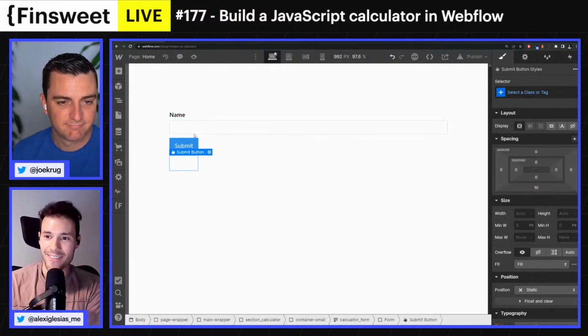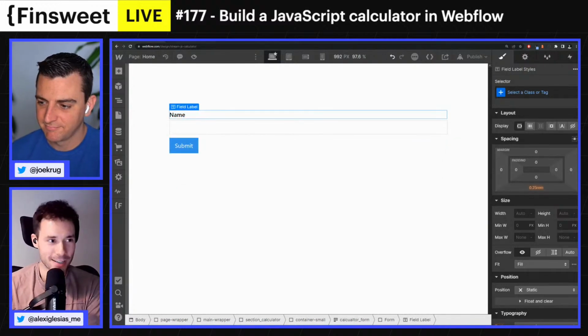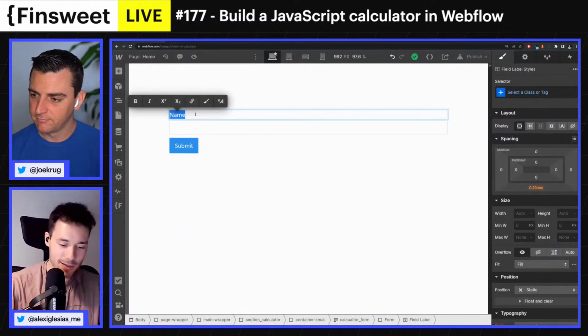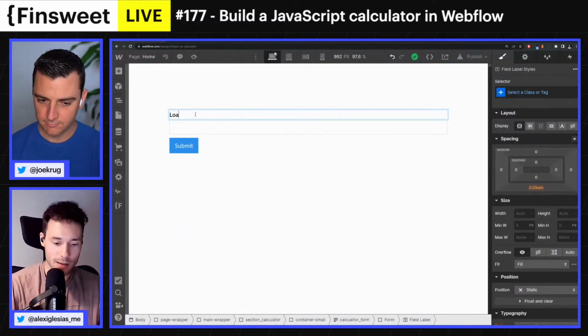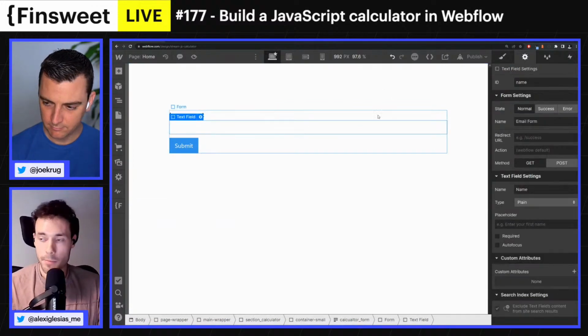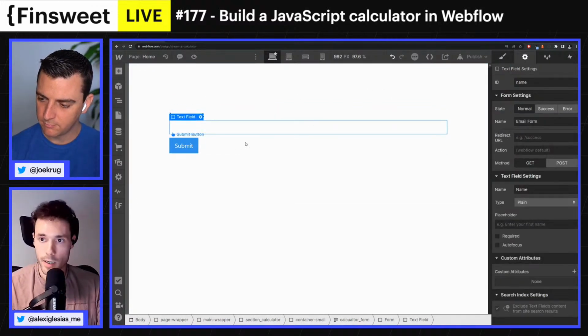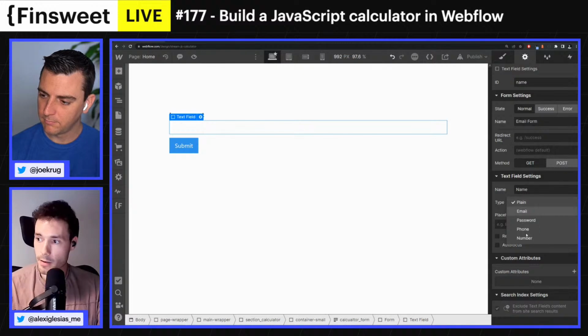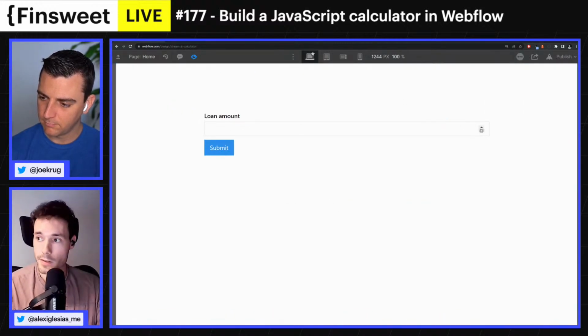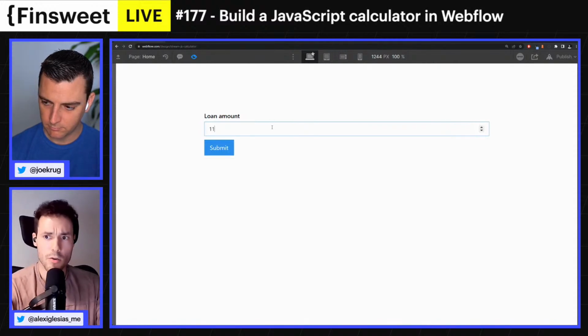Okay. So we're going to need 4 different inputs. It's going to be the loan amount. So let's start with this loan amount. And this is going to be a number input. So far, I think this default input is plain text, but we'll change it to number. The basic difference between both is that with numbers, you get this number switching in here, and also you cannot write any text.